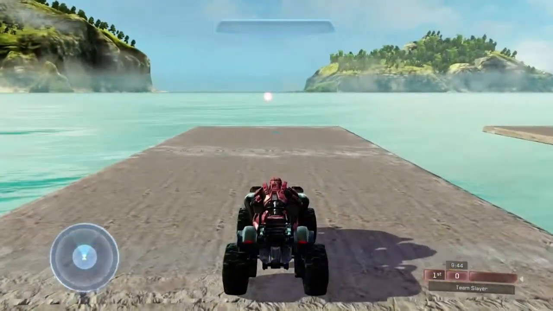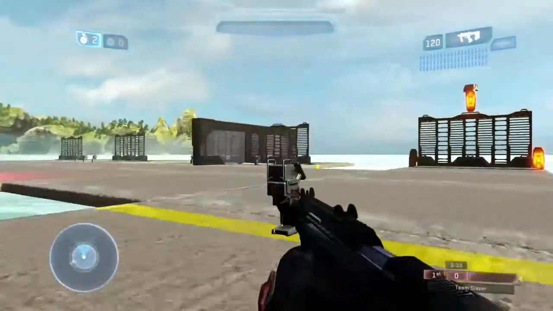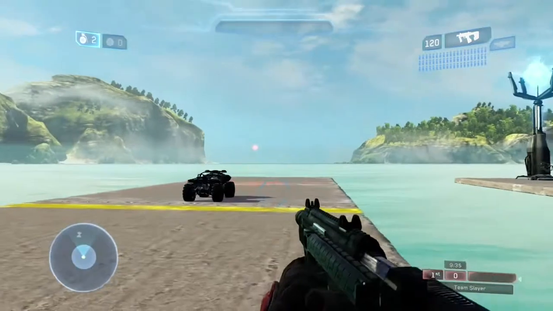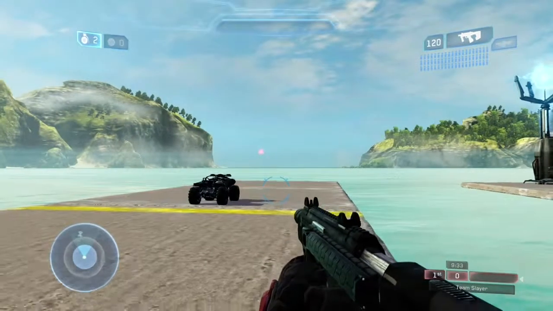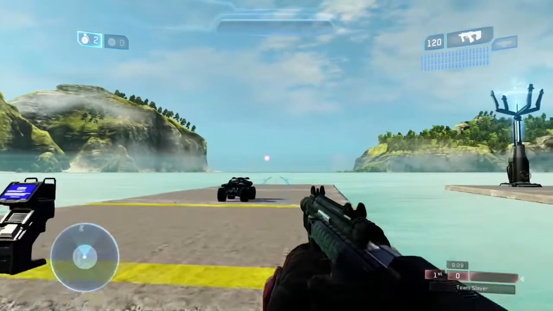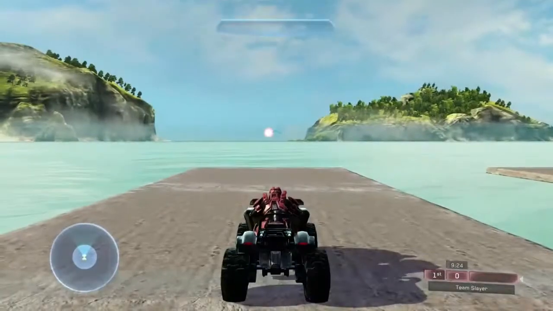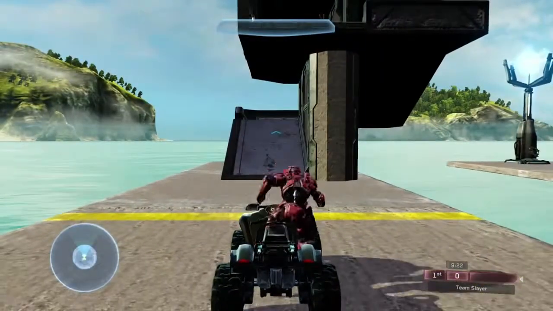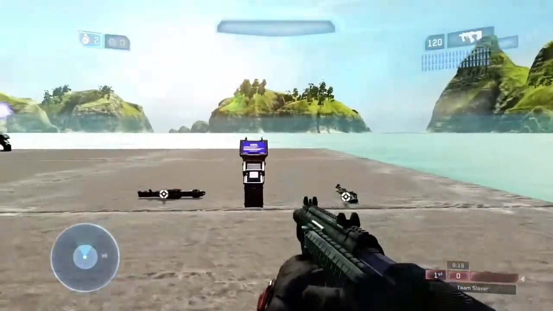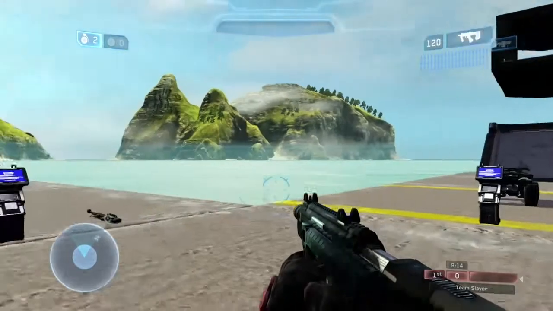And what I want to show now is that it's not just players being too close to the object that can prevent it from spawning, but also having a vehicle too close will also prevent it from spawning into the map. So as you can see here, I'm quite a far way away from the building, so there's no reason it should not spawn in because of me, but it won't spawn in because of the mongoose. And now I drive the mongoose away, and it comes into the map. So that's another quirk of the spawning mechanics to be aware of when scripting in spawning.